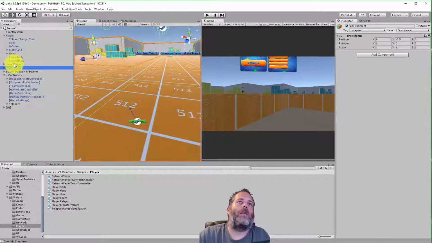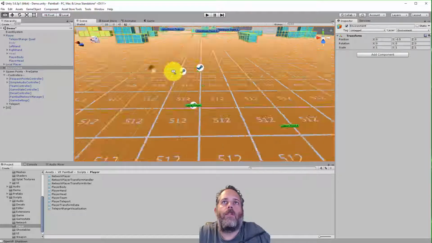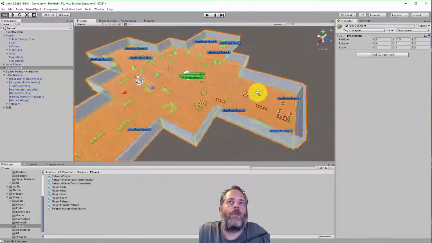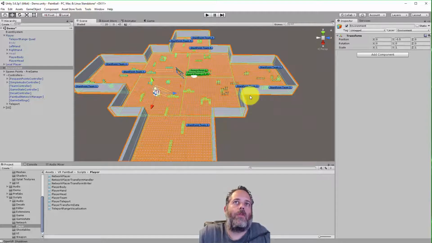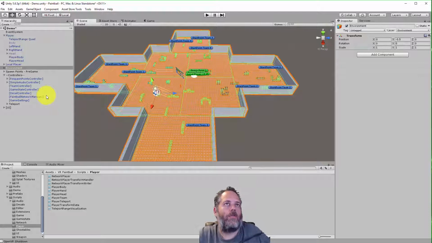Okay, let's go on to the next thing. The environment section is just, let's make this bigger, it's all of the world. So right now we just have this nice little shape where each team is split off into a separate section with some barriers. And this is how I set up a lot of projects where the environment has a root and then everything that's world or environment related is underneath there.